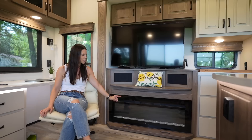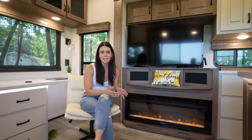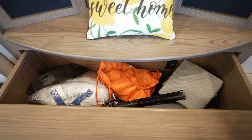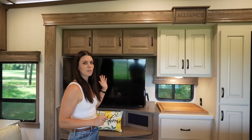I have to point out our fireplace — it's incredible because it gives you that ambiance and it can run with heat or without heat. In the mornings we like to come down to the lower deck, have our coffee, turn the fireplace on, and just relax and wake up slowly. This also pulls out to an amazing storage space — we have all sorts of goodies in there: workout equipment, a queen blow-up mattress so a guest could stay here, since we got rid of the sofa sleeper. In our extended tour we'll be doing more opening, showing, and telling — let us know if you have questions on anything specific you'd like to see.